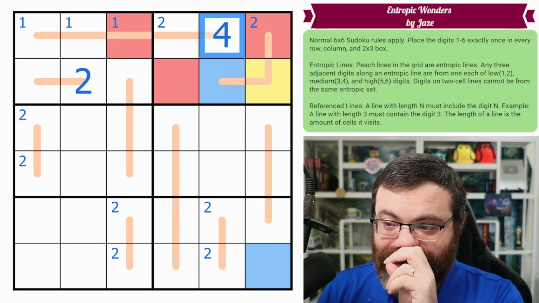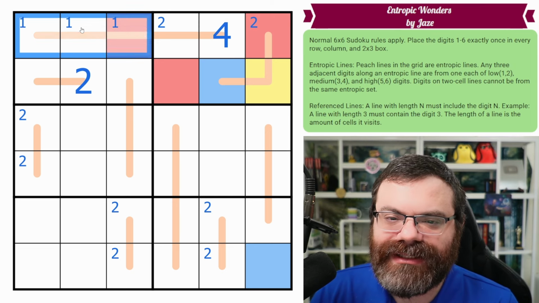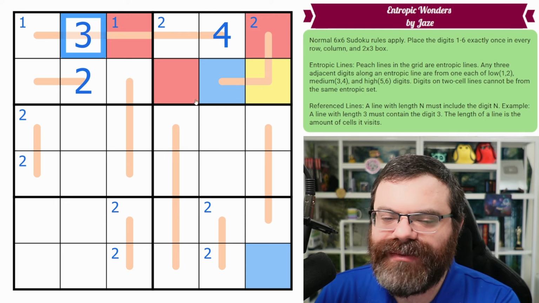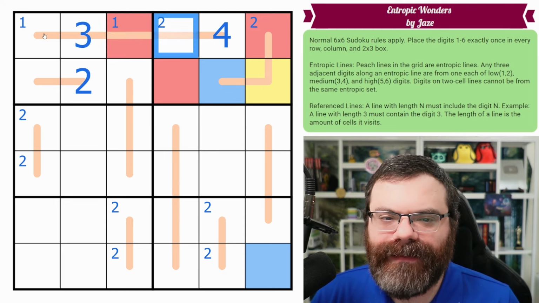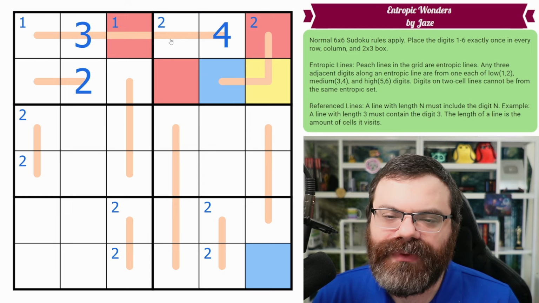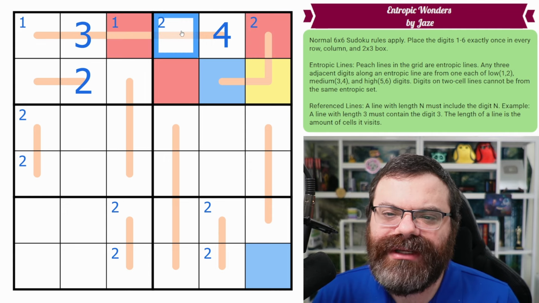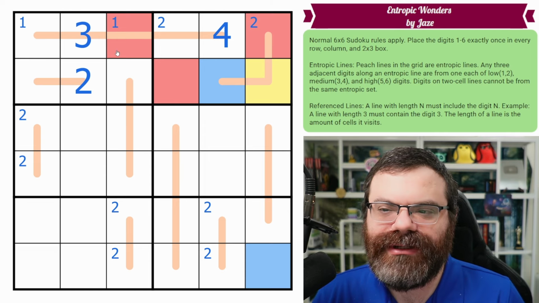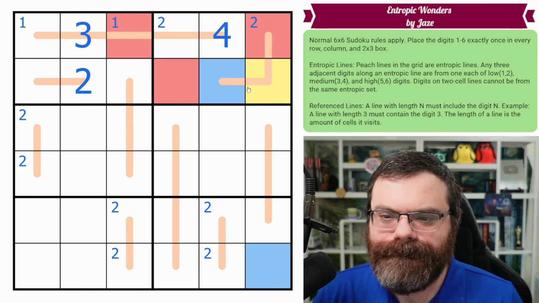So actually, we do now have that this is a medium digit. And we know that this is the same, right? There's 2 in between, so this is the same. So this has to be the 3 to be the same medium. So red is going to be low or high, and this is going to be low or high. Oh, this is interesting. Yeah, so we either have 1 here with 2 here or 1 here with 2 here, and it does match up, unfortunately, so we don't actually know. There's no contradiction or anything there.